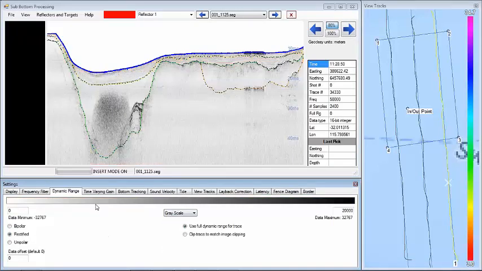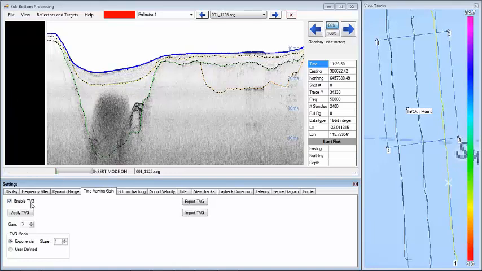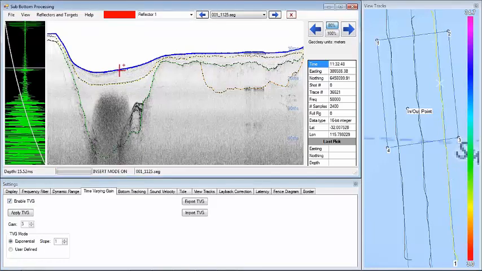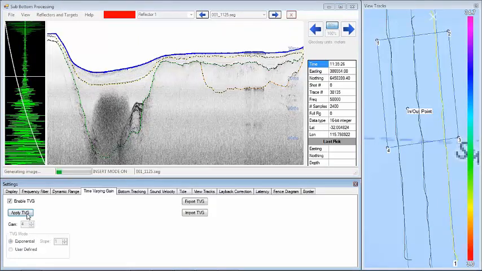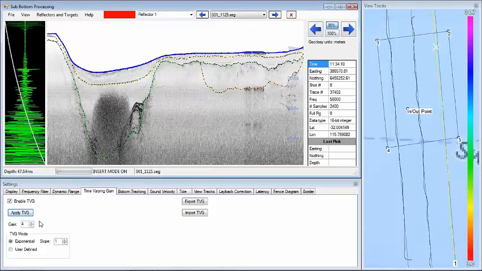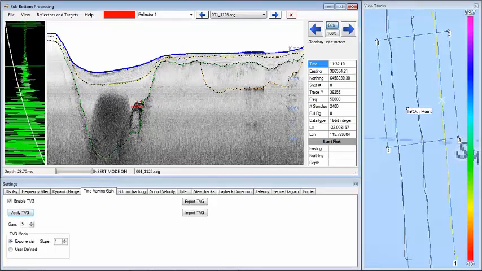Right, the next thing that we're going to do is to apply some time varied gain to this data set. Now you can apply a very simple time varied gain in terms of just an exponential one. So if we go up to the data set over here, this is the gain that's currently been applied to the data set, and you can change the value of the gain and then apply it. So there I've applied a TVG gain curve, an exponential curve of 4 gain units. And you can see what the records look like.